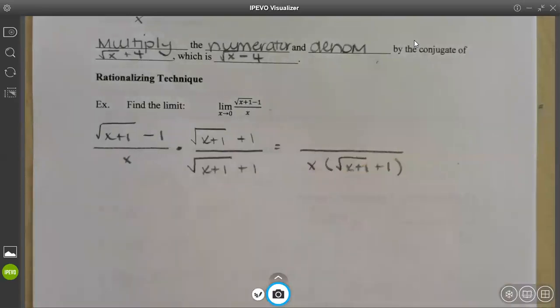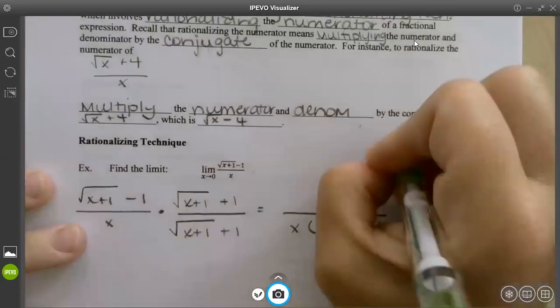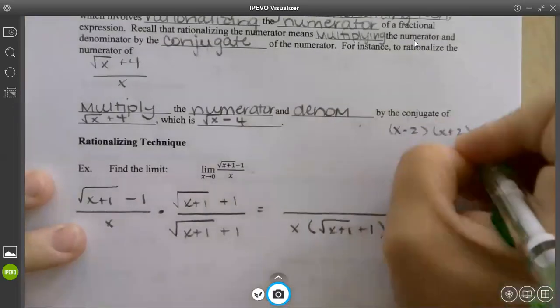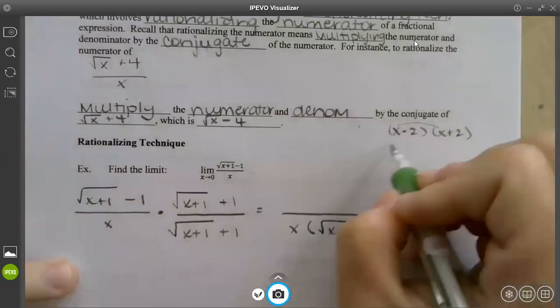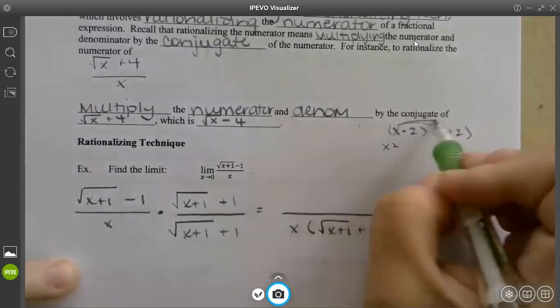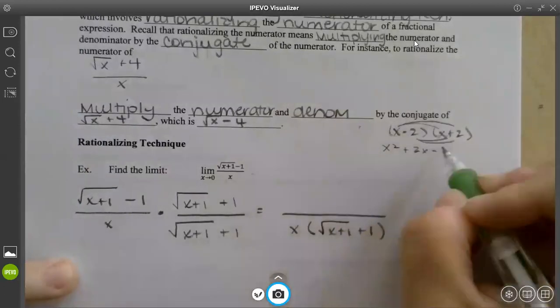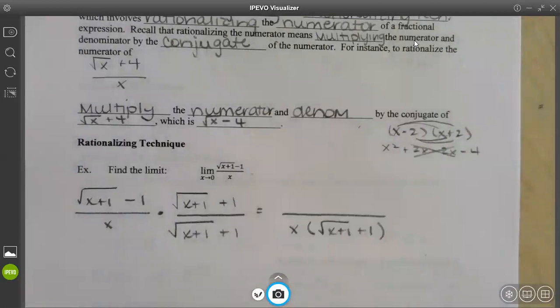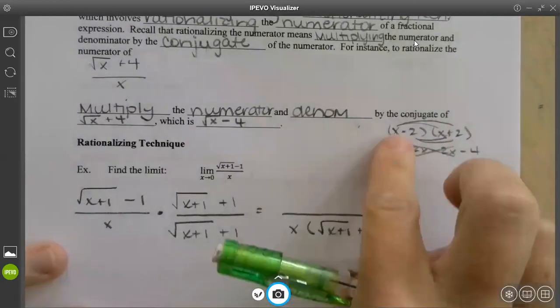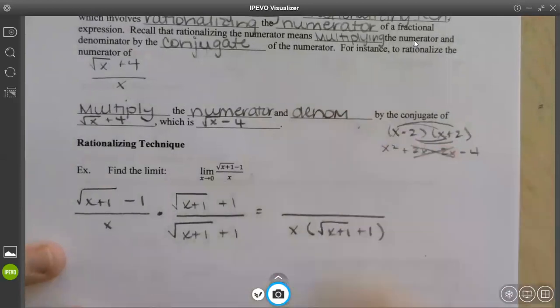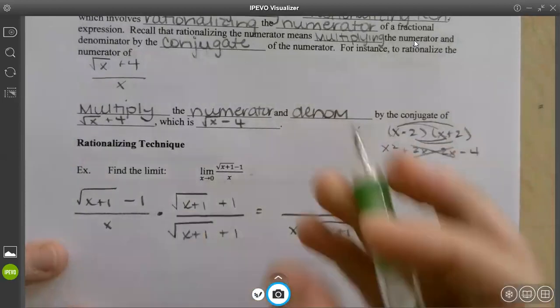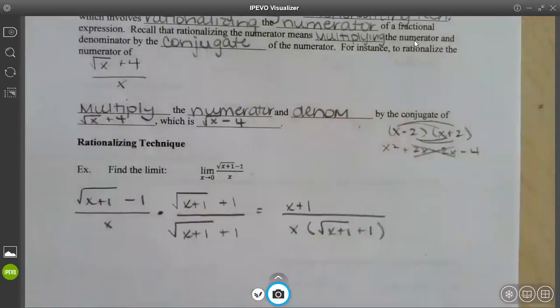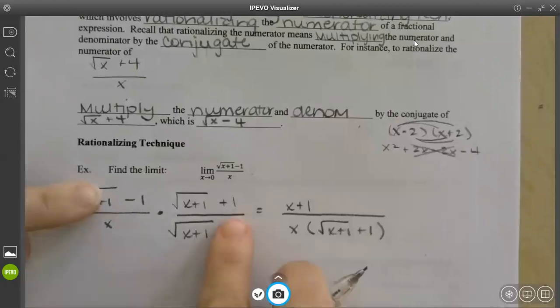And then remember, I'm going to show you guys really quick. If you had something like x minus 2 times x plus 2, when we work this out, we get x squared. You don't have to write this down, I'm just showing you where it comes from. You can if you want to. Plus 2x, then we have minus 2x and a minus 4. And your middles will always cancel out, so there's no point in even working on those. Does everybody understand that? So all you're doing essentially is squaring the first and squaring the last. So what happens when I square a square root? It goes away. So we're left with x plus 1. All right. And then we're multiplying the last. It's not squaring it, it's multiplying it. Negative 1 times 1.